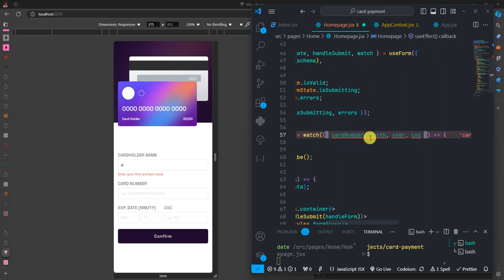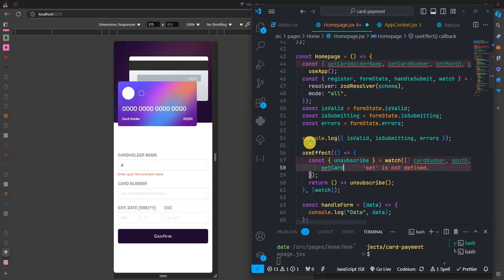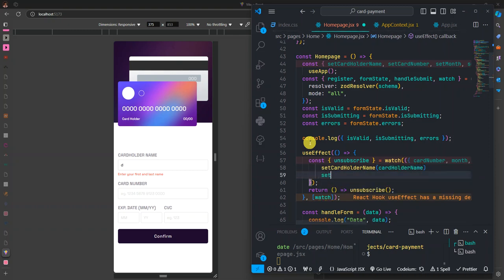Did not complete this. Where's the card holder name? So now we just need to call each one of the updates that is there, which is going to be this set card holder name. So here just pass the card holder name like this. The other one is set cards. I'm arranging it according to this, but it is not a must. Arrange it anyhow you want.